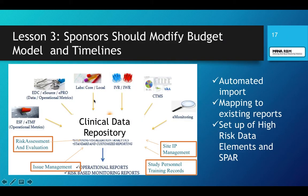So also, one of the other things that we really, really like is the use of a clinical data repository. As we talked about, we're really focusing on centralized oversight, and that means we need to look at lots of different kinds of data. And I think many companies have a repository, but those repositories are used specifically for analysis data. This is different. The reason is that the analysis data is often modified into what's called CDISC SDTM. So it's a certain format that's used to submit to the FDA. But it isn't useful when you're looking at data as a trial is going on. So we want to look at a lot of operational data. We want to look at queries.